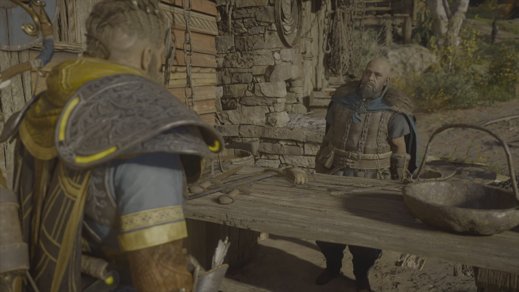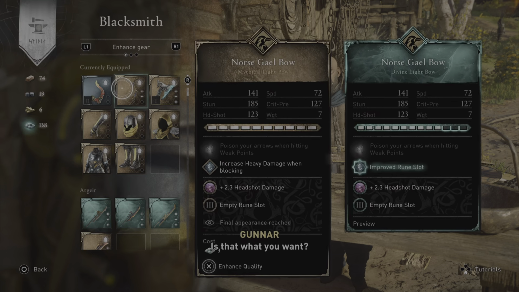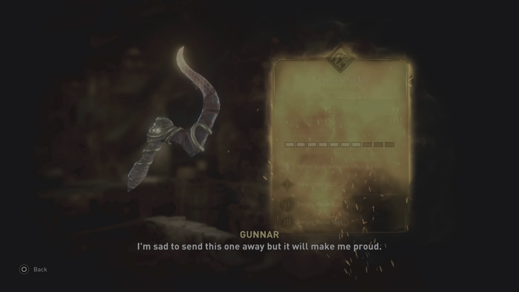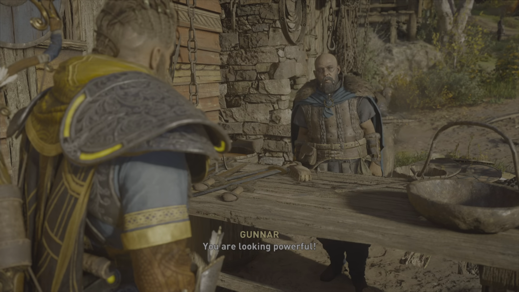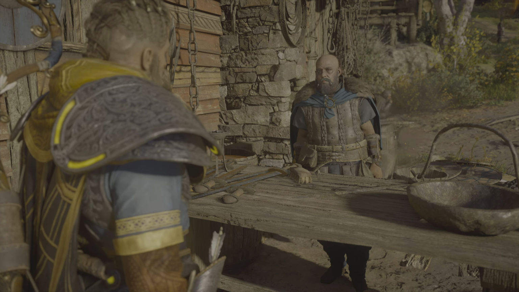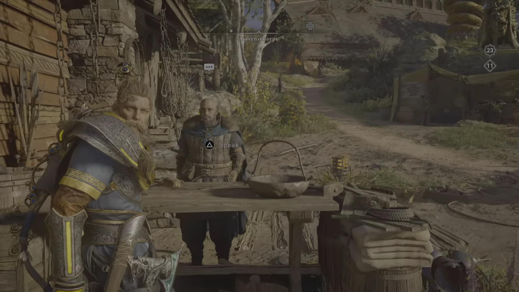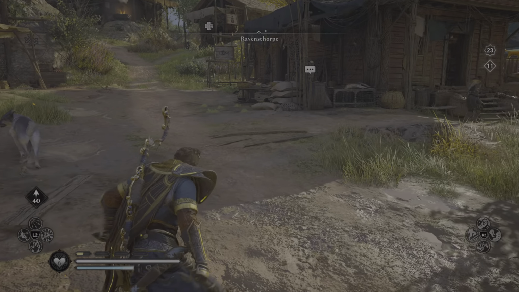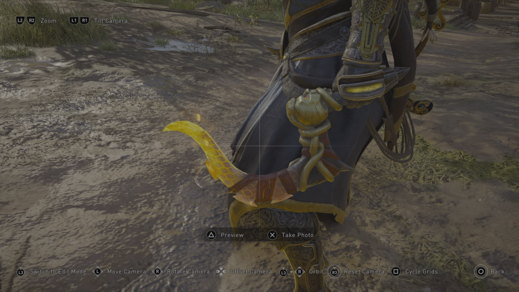Alright, let's get it. What have you got for me today? Let's forge this. 3 tungsten. Let's go, baby. Here we go. 3, 2, 1. Oh shit! That's what I'm talking about. Let me see that. Okay, now we're gonna fully upgrade that, my boy. So long, Gunner. Oh, it has flames. It has flames, bro. This thing is sick.